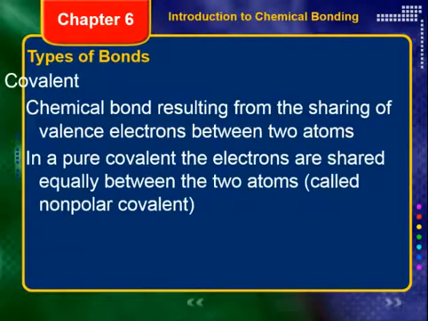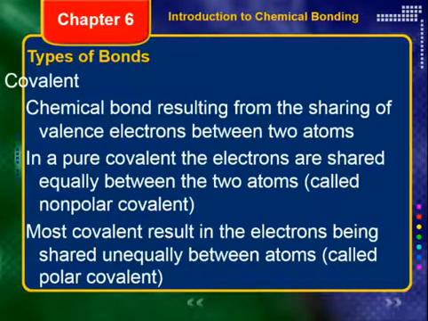Moving on, we'll talk about a covalent bond. The covalent bond is a chemical bond resulting from the sharing of valence electrons between 2 atoms. Now, let's not skip past this word covalent. There's meaning in that word that can help us understand what it is. Covalent bond is the sharing of valence electrons. Covalent. Co as in cooperate, to operate together. So these are together. Valence electrons. This is a working together of valence electrons. The valence electrons of 2 different atoms.